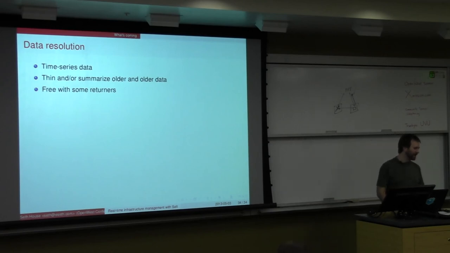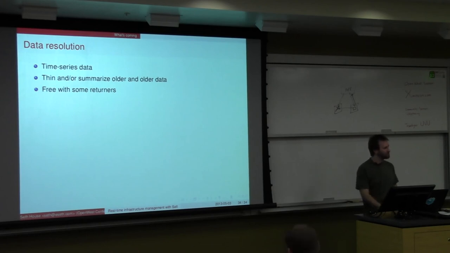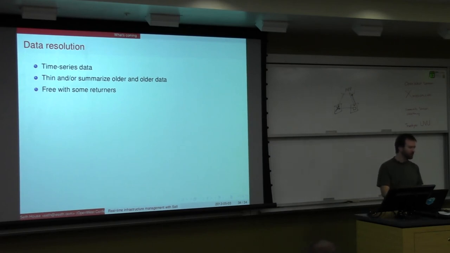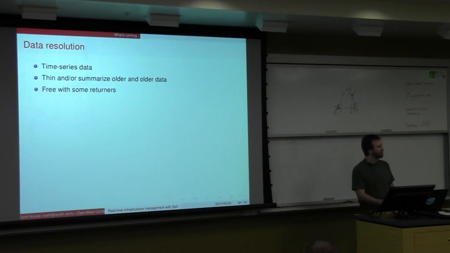We're kicking around the idea of how to add that kind of data resolution to existing data stores. So if you're using MySQL, for example, to store this kind of data, how would you decrease data resolution using that? I'm not sure what we'll come up with, but at least it's on our radar. But it would be just as easy to use something like RRD tool or Whisper.